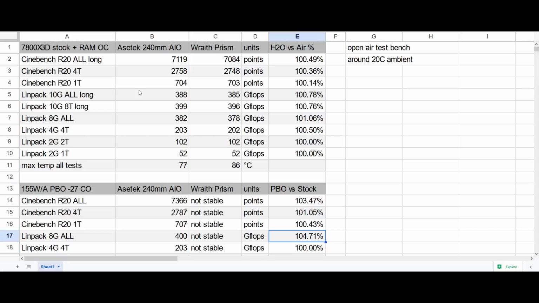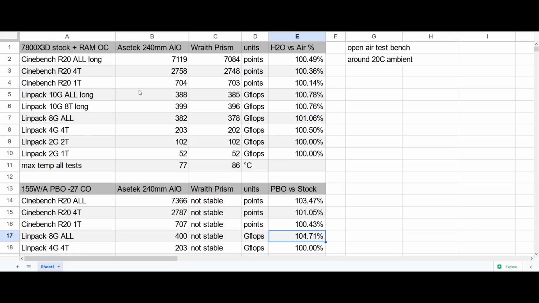You can almost certainly get away with a $20 to $30 single tower 120 millimeter air cooler, and it's going to be just fine. Actually, if you're upgrading from something like a 3700X, and you already have a... actually, when did AMD introduce the Wraith Prism? Yeah, if you're upgrading from a CPU that came with a Wraith Prism, you could literally just keep using your Wraith Prism, assuming that you make sure your case doesn't turn into a hotbox anytime the GPU is running.